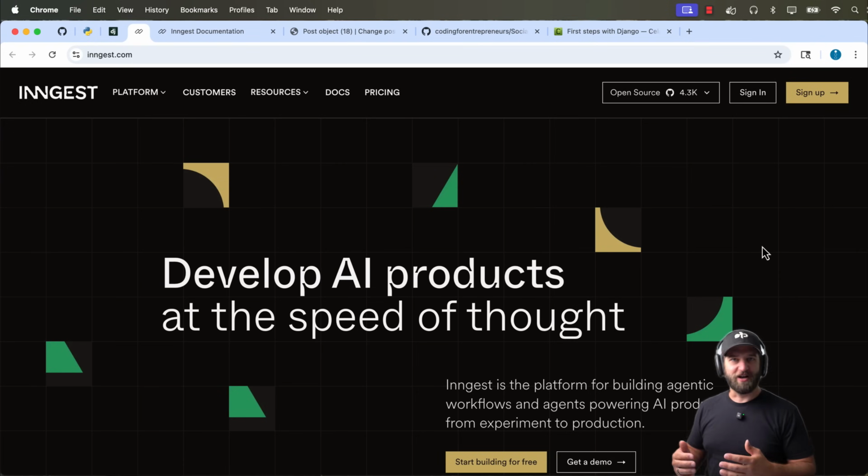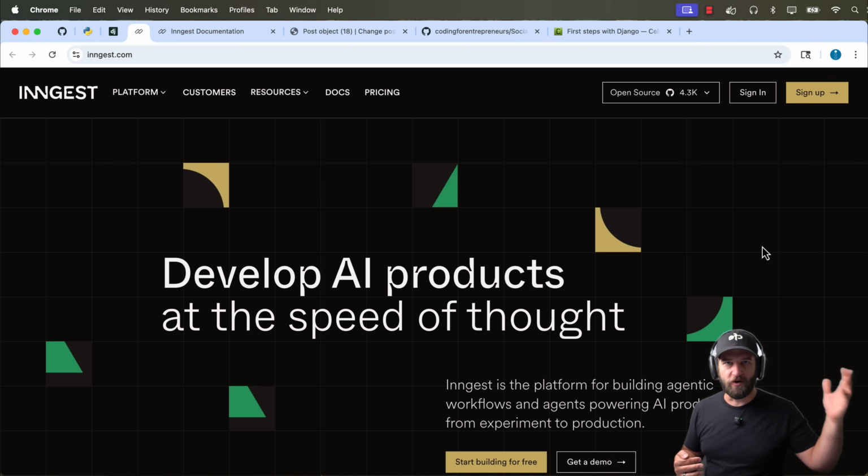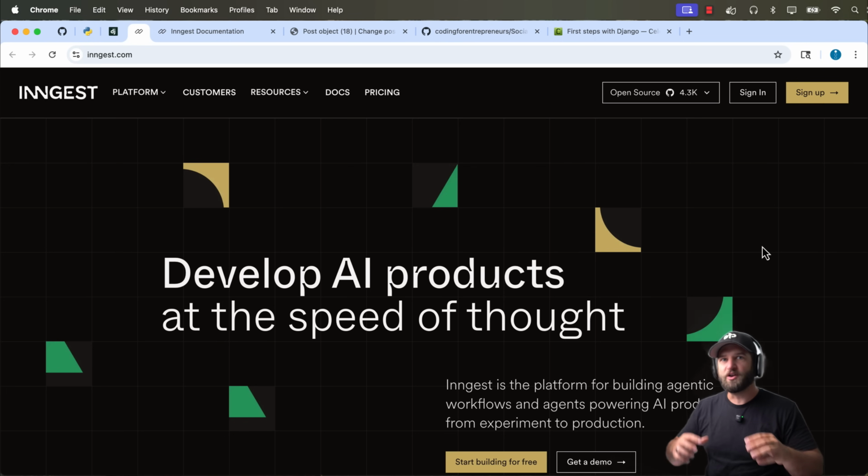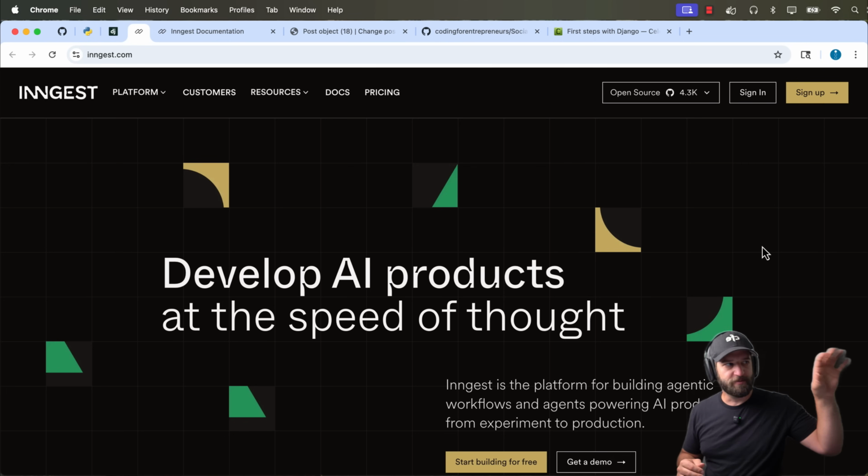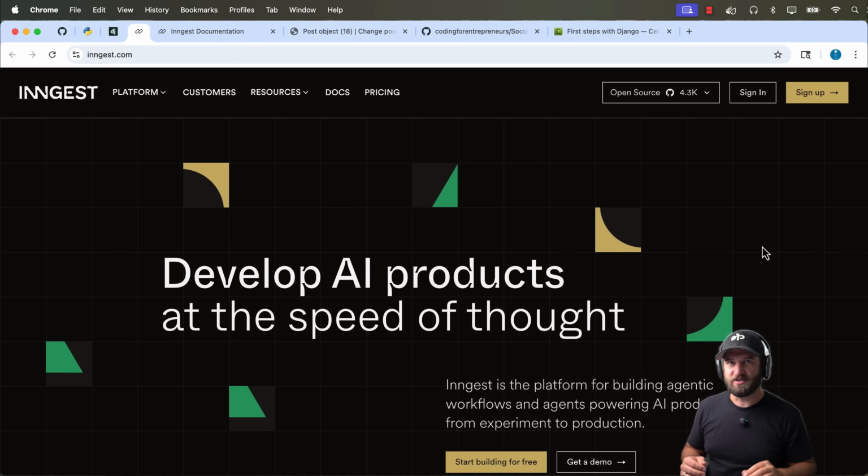We're going to now start the process of integrating Inngest with Django. Now, Django itself is great at many things. One of the things it's not good at is later. Like, how do you run a function later? How do you update a database entry later? How do you schedule a LinkedIn post to be released at a certain date? All of those things will be solved by integrating Inngest with Django.